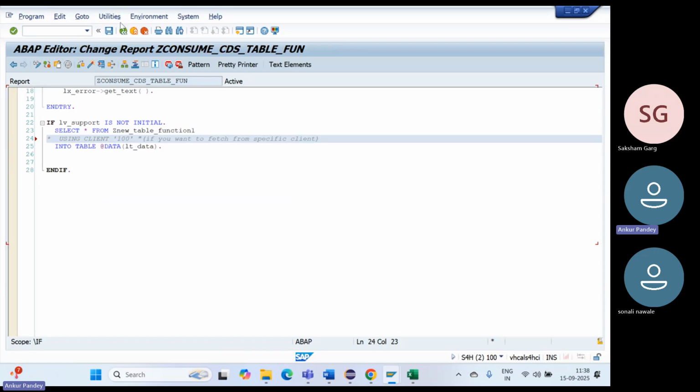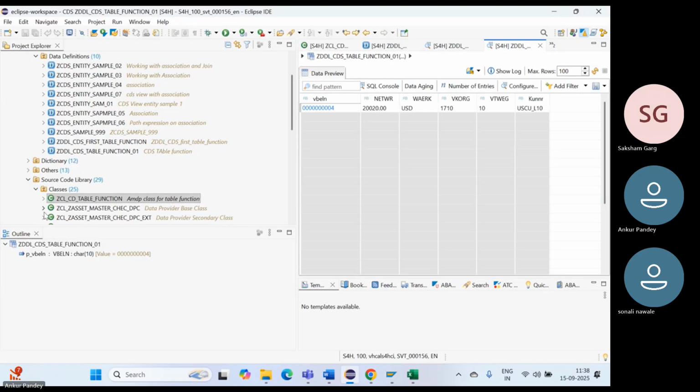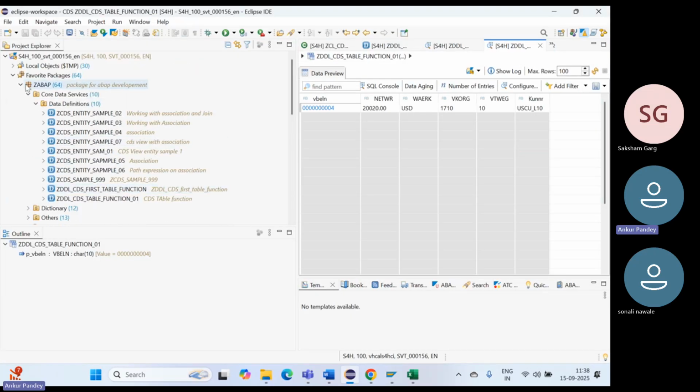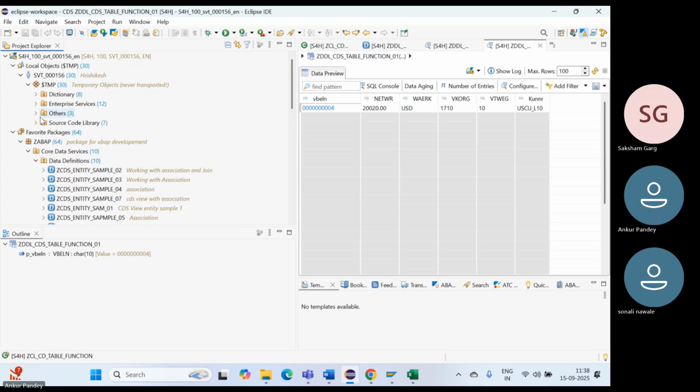This one I have created actually, one table function. So let me check how it's working. Okay, display logic is not there, right? So you can copy the display logic.